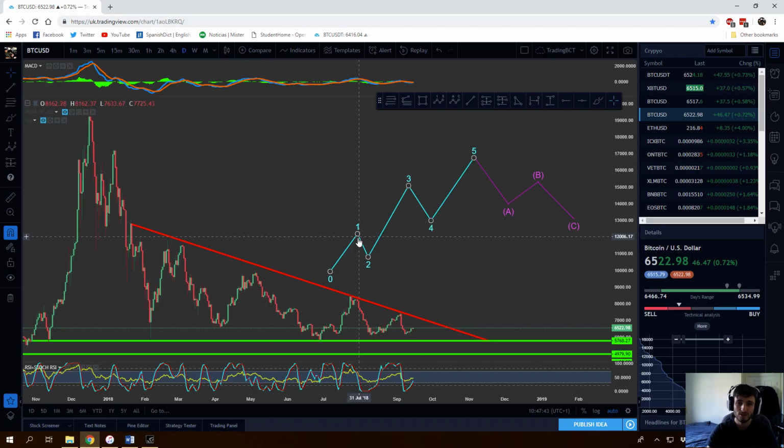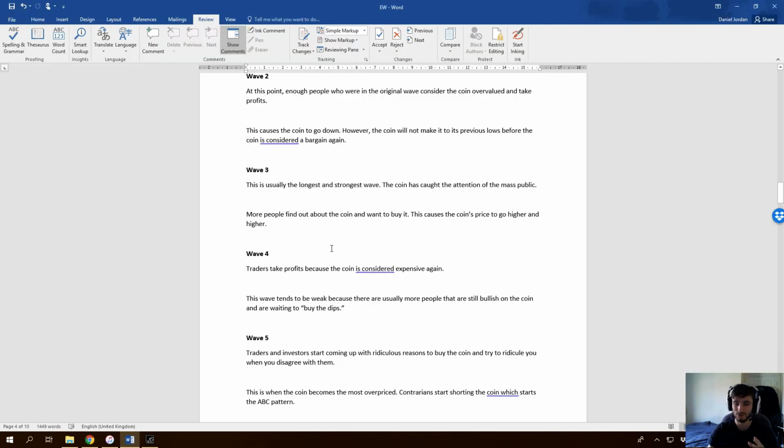Okay, so you get the initial wave up, people take profits, and you move down. And then when it stops and starts to consolidate, and then it starts moving back up, people are seeing it break the wave 1 resistance here, and it's starting to make a very strong impulse wave up on wave 3. This is where you get a lot of people buying in. And this is why wave 3 is normally the biggest wave, because this is where it's gaining a lot of attention. Okay, so it's all to do with psychology. So yeah, that's why wave 3 is normally the biggest.